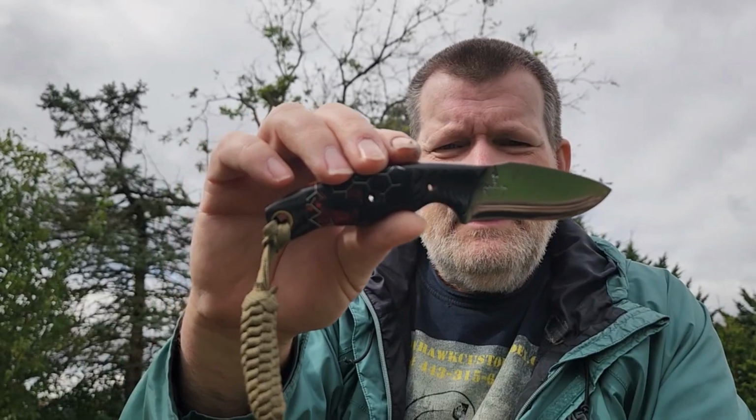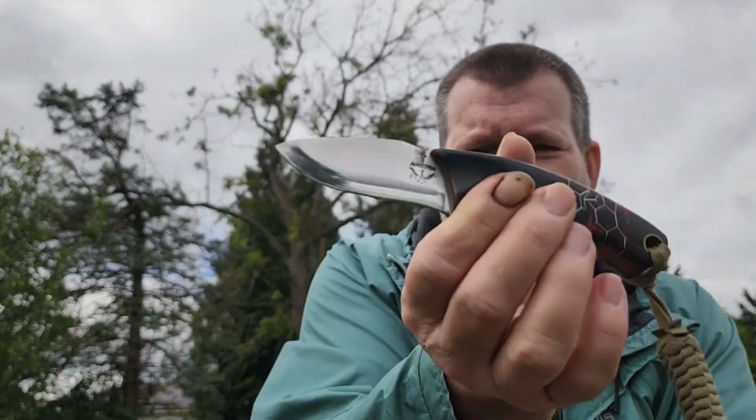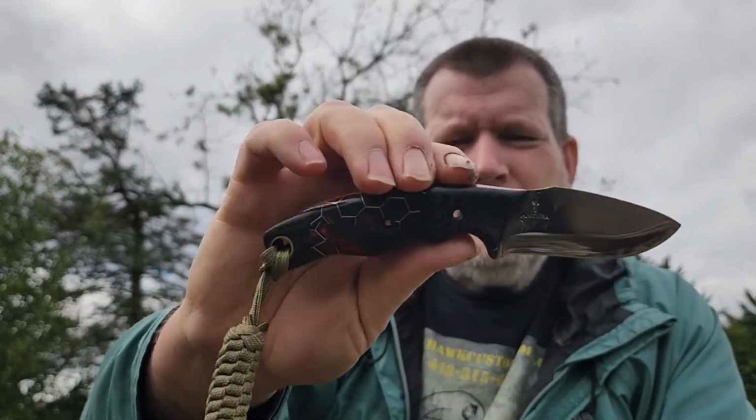Okay? Viper Necker. Very comfortable in the hand. You get all four fingers on there. And then here's the sheath. This sheath has a story, right? Okay, so everybody knows I build Kydex sheath systems, right? For knives, of course.